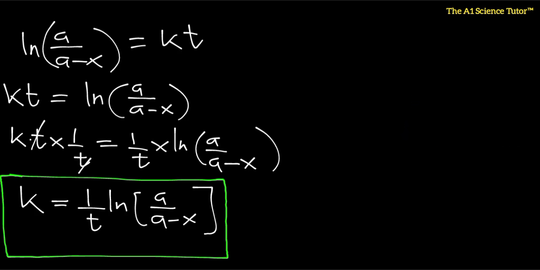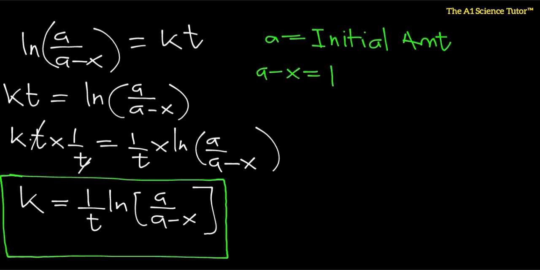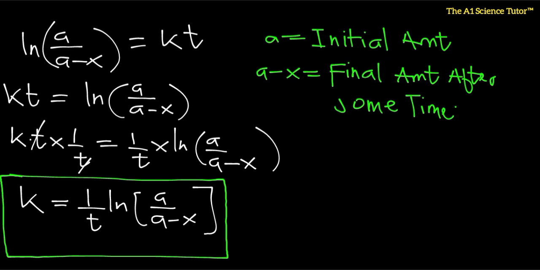So you need to know what a minus x is. Let us start with a. A is the initial concentration, or I should just say the initial amount, because it might not always be just the concentration that will be considered in analysis. So a minus x is the final amount, or the remaining amount after some time t. Okay? So the time t would actually be told to you. So after some time t, we have a minus x remaining. So this is how to solve it.